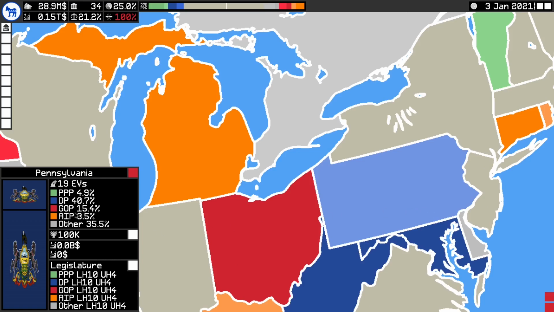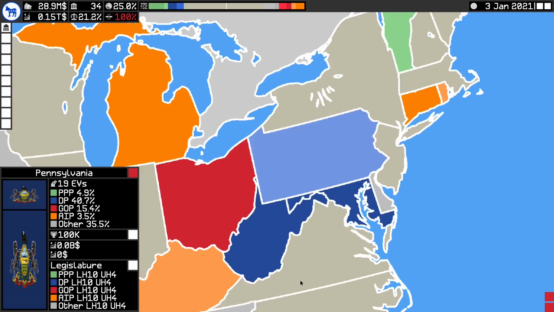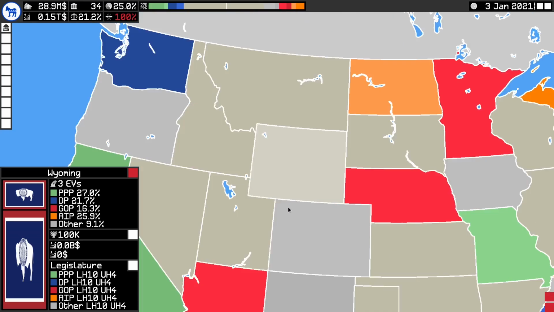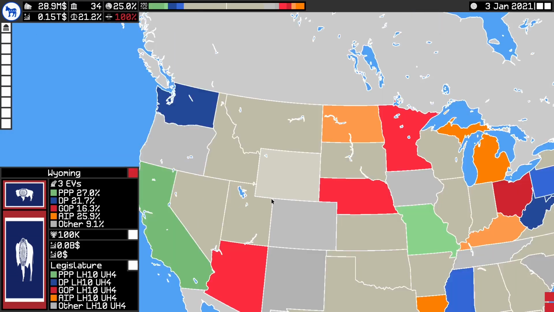Let's look at Pennsylvania now. This state is light blue. That means it's likely Democratic, but the polls could lie to us. The Democratic Party will likely win this election, but it's not guaranteed. And the third color is too close to call. This happens when the difference between the first party and the second highest party is less than 5%. In this state we cannot say who will win this election. Sadly there isn't a command for seeing the exact popularity, but I will make it later.